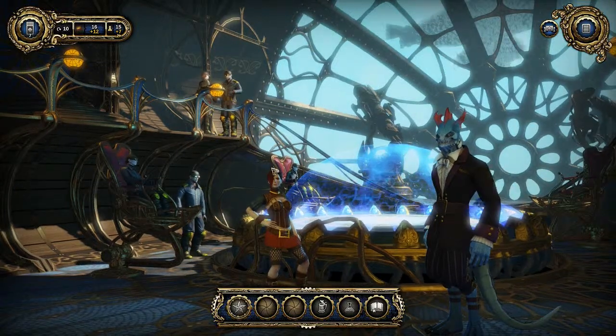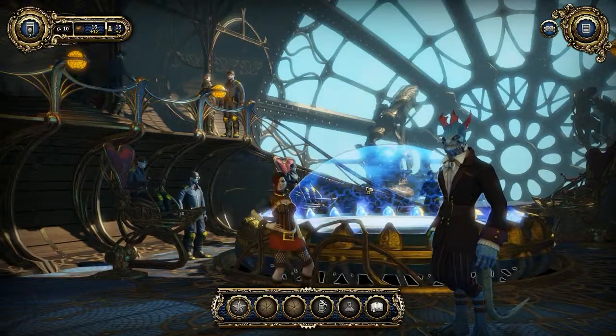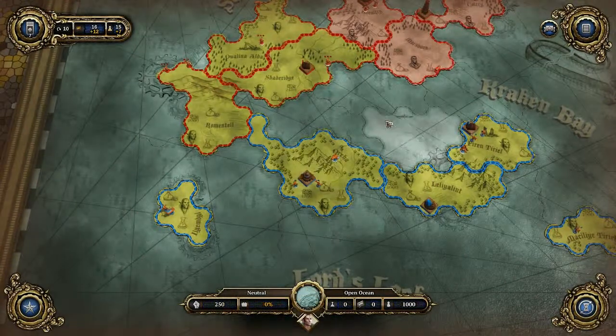Okay, so welcome back once again. So we sorted out the money issues with the women, because apparently they're annoyed. Although, Scarlet doesn't seem to care. But Scarlet doesn't seem to care about much. So let's go to the strategy map, the strategic map. Let's see the layout of our battle.